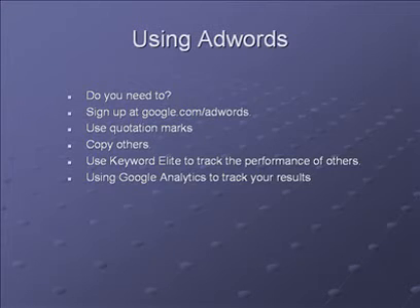Next thing I would do is copy other people. See who's ranking well for an extended period of time, and who's coming up at the top of Google for certain AdWords search terms for an extended period of time, and just copy what they're doing. Because bottom line, Google AdWords is based on a bidding process. So whoever is at the top is bidding more than other people, or they're driving more traffic than other people. Bottom line, Google's making more money off those people.